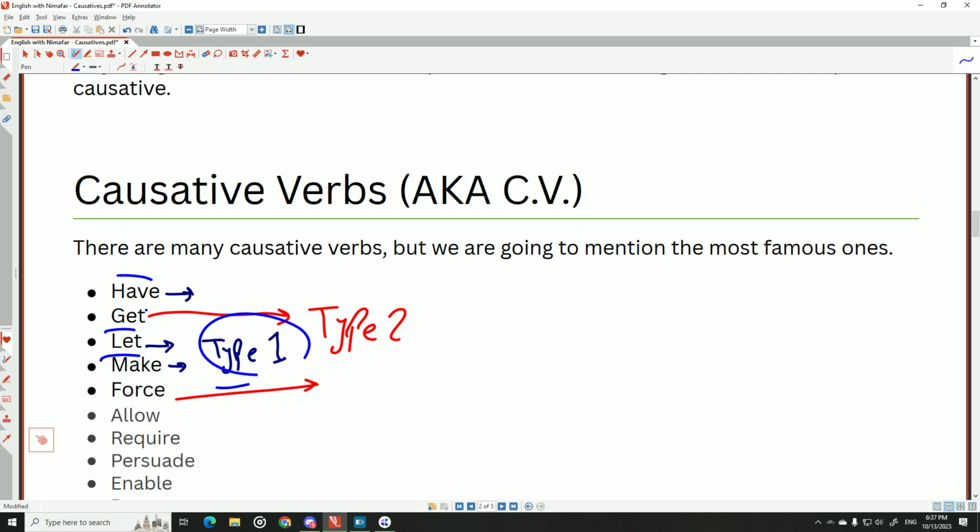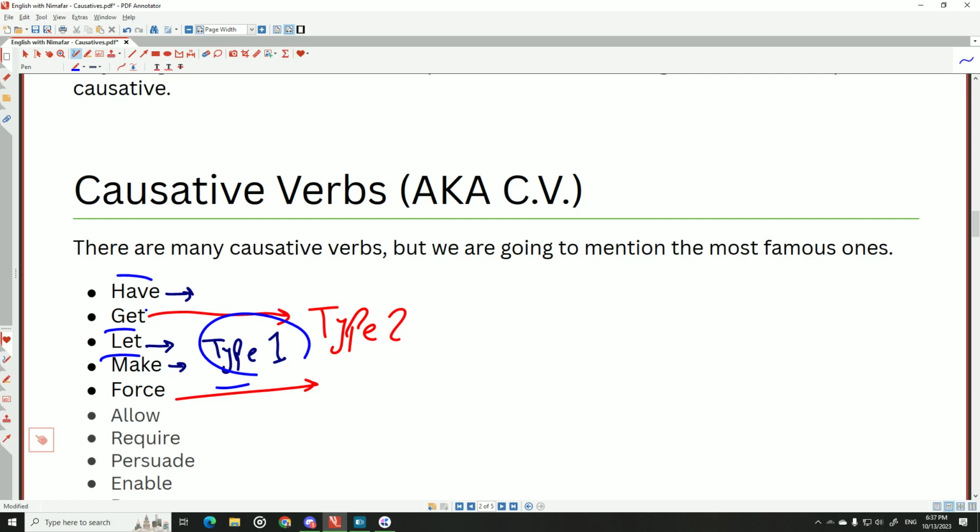So it means he doesn't believe in that. We try to work on that. Maybe now it seems ridiculous, but in daily lifestyles, when you talk about specific occasions, that would help. So have is that you go and pay. Get is you convince the subject to do something. You convince the doer to do something as well. And let is permission. You give permission.